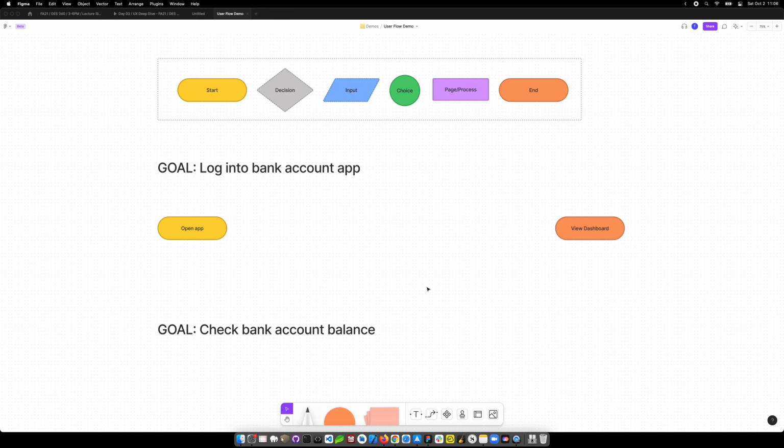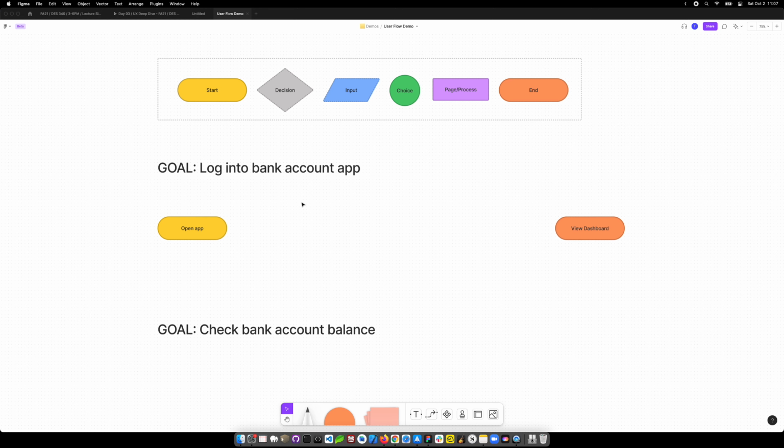This is FigJam, by the way. So if you want to practice this before we get to class on Tuesday next week, by all means, open up FigJam, create some shapes and try this out. FigJam is built with user experience design in mind, and so it actually has some of the stuff built right in a really cool, really easy to use way. It's a pretty recent thing that Figma added. Anyway, let's go ahead and see what happens here.